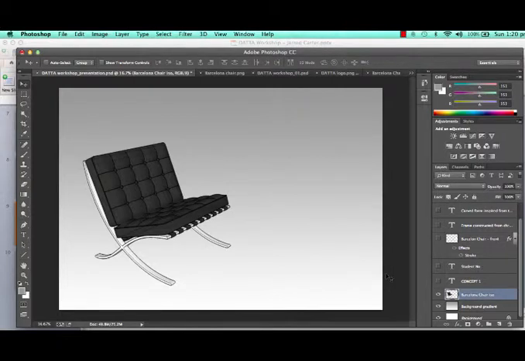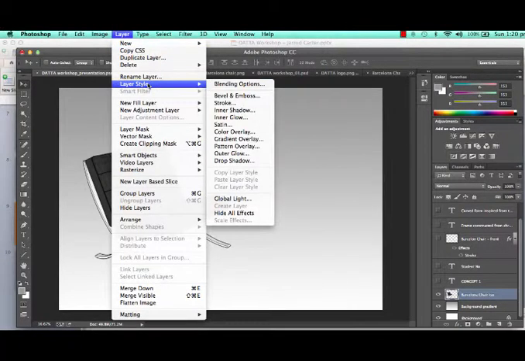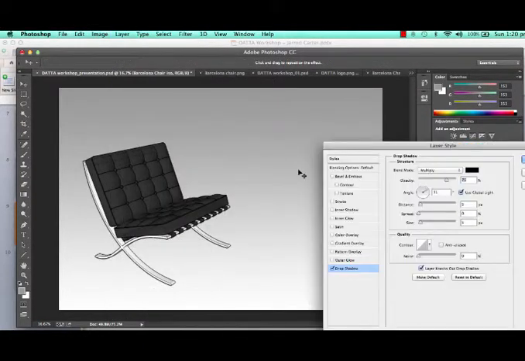We can add little bits and pieces to our images through layer styles, and all these things here are different options we can use to adjust our image. I'm going to choose drop shadow just to add a bit of a 3D effect to our drawing. So just change the angle and maybe the distance.